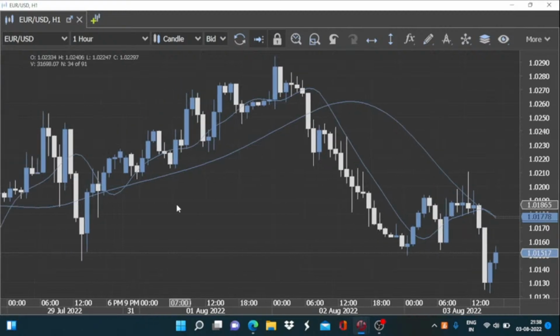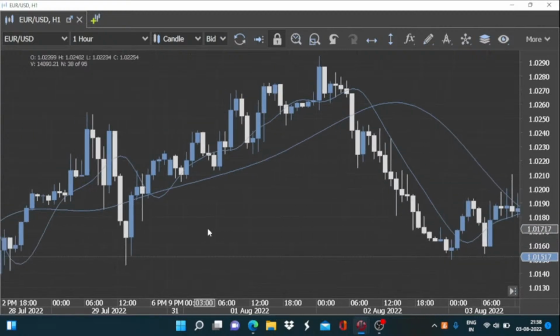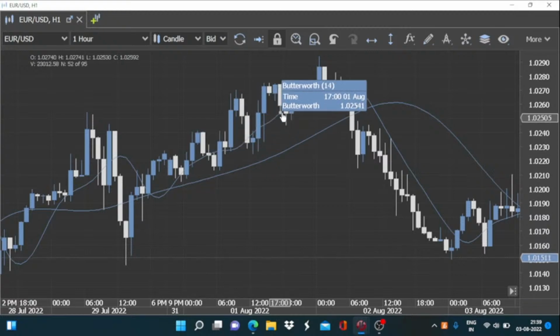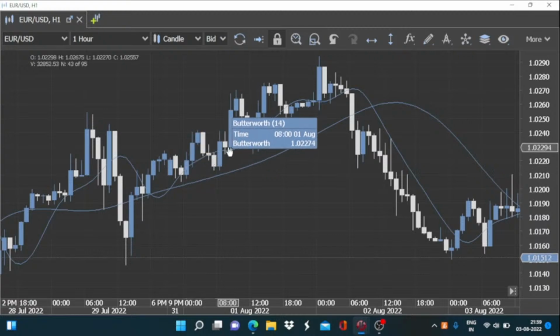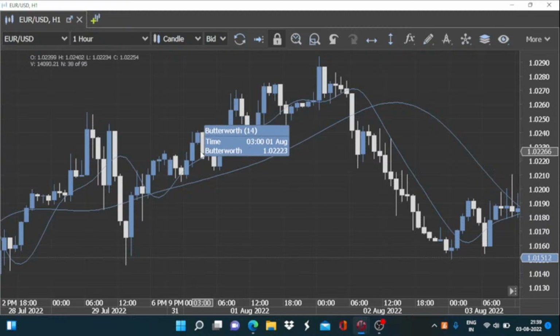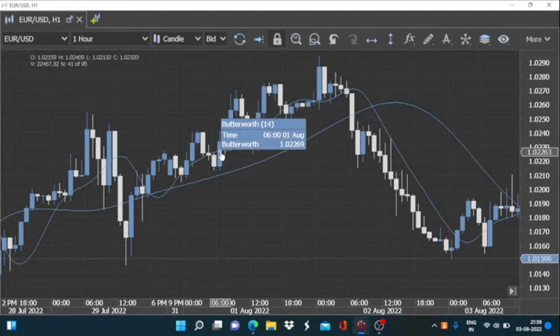And one interesting observation is that even if we have these topsy-turvy moves where the range is narrow, but still we have these higher moves, lower moves. So if this kind of formation is there, when we have the higher highs and higher lows formation, we get this Butterworth filter, and we get a good idea that the underlying momentum is bullish on this lower time frame. So we can make the trading decisions, and you will be in a position to make a good amount of money if you simply go for the long trade when we have the Butterworth filter values on the rise, and if you go for a long trade after consolidation closer to this median plotted line.